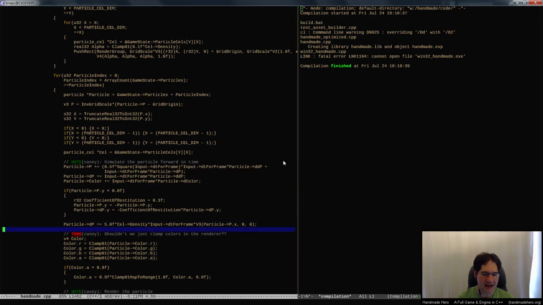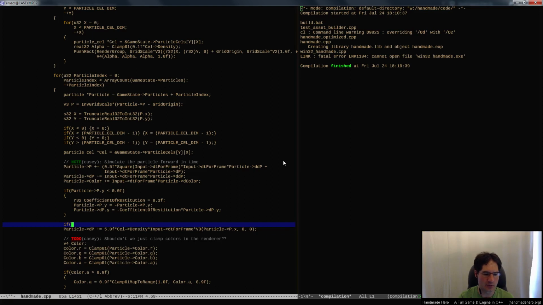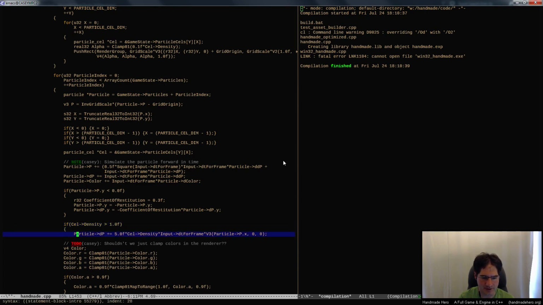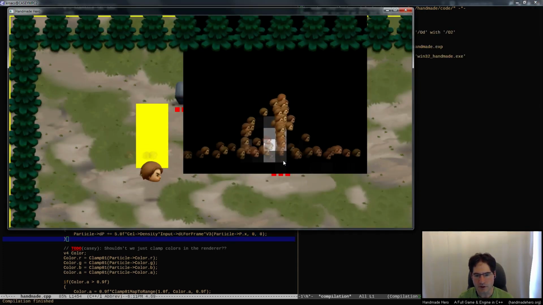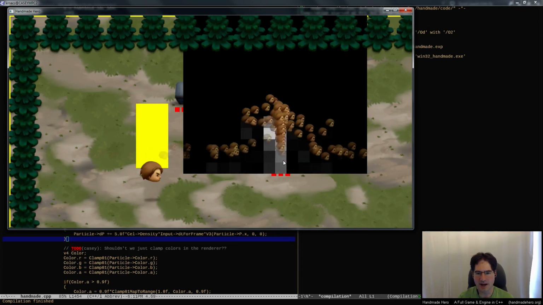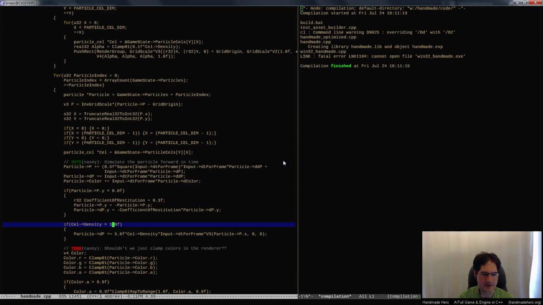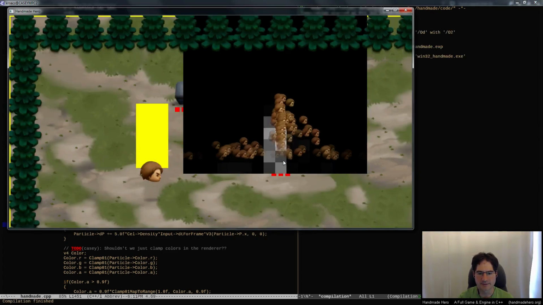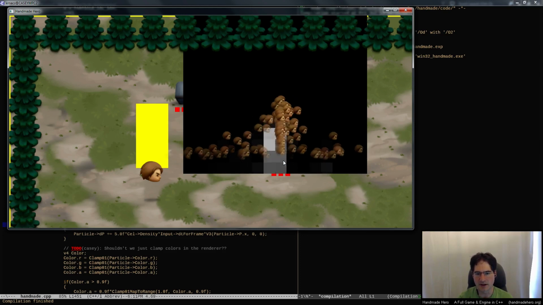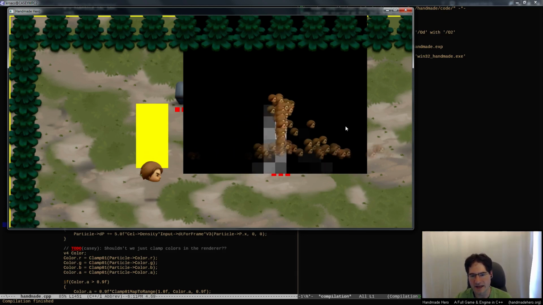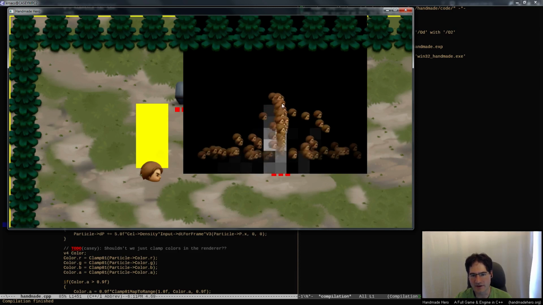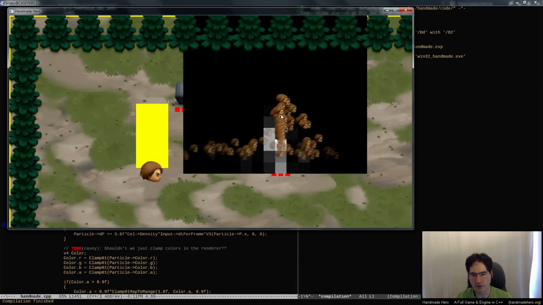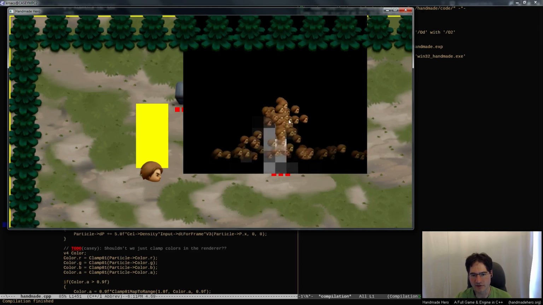So we're still not quite to the point where we don't have to hack it. I mean, we could hack a little bit more of it, which is just to say the cell density has to be higher than a particular value before that happens or something like this. And that would calm things down a little bit, but it's still not going to be good enough. It's still not going to give us the effect that we want. But it's starting to get there. In fact, you can already see even just from this how it's starting to disperse at the top more, where that density starts to build up.